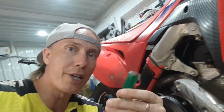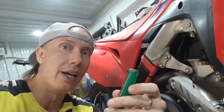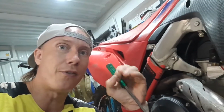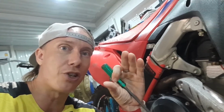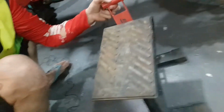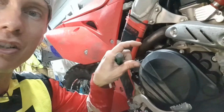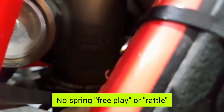And in case you wonder how much you can actually lower the rear shock, there's a clear limit: you should not lower it any further than you still have a bit of spring tension on it. And the way that you check that is by getting a stand like this one under the bike, and then you lift it up under the skid plate so there's no load on the swing arm or the back wheel. And then you can grab the spring with your fingers and try to move it up and down. Or look inside here and make sure that there's no gap between the spring and the bottom ring.